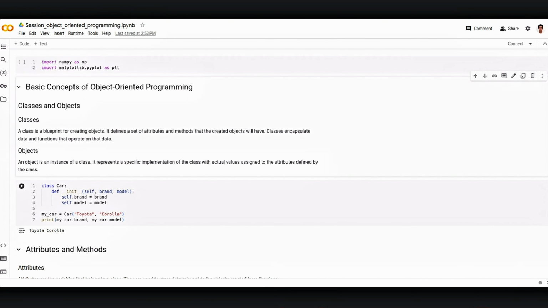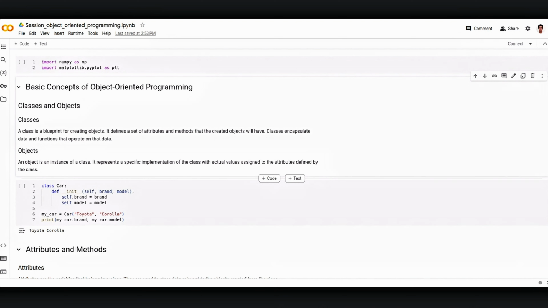So that entire concept of car is referred to as a class, whereas a particular car is called an object. So essentially you need to understand two things: what is a class and what is an object. So class is like a broader term.